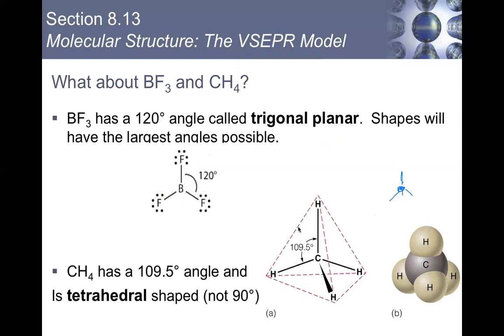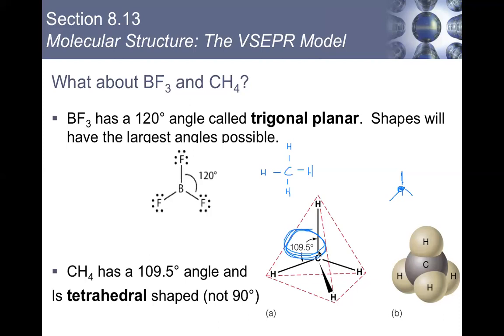So these bond angles are 109.5. Really, really important to remember. Even though we draw it like this, because we can't draw 3-dimensionally, it looks like they're 90-degree bond angles, but they're not. These are 109.5 because it's not flat. This isn't 1-dimensional. It's 3-dimensional. And as a result, you get these big angles that you can see are greater than 90. They're 109.5. That's a really important number to remember, and you'll see why as we go forward.